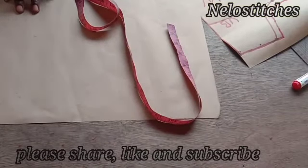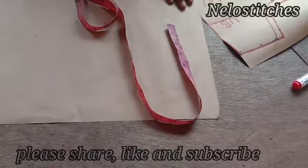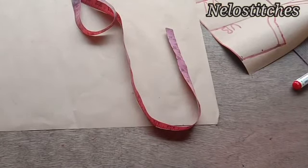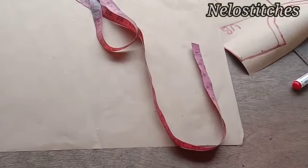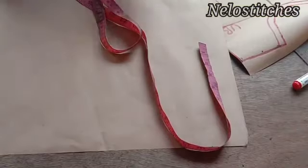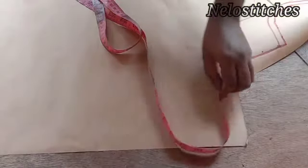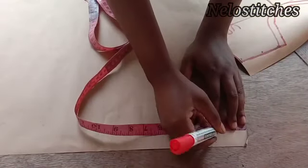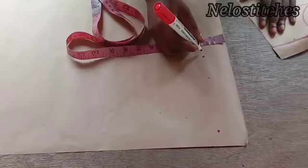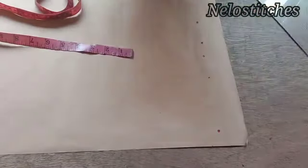I'm going to be marking 2 inches. I am not going to be using zipper allowance for this. I'll be using lacing. I'll be lacing the back of this corset. Okay, so I'll be minusing 2 inches from the main measurement. Right now I'm going to be marking two inches from the center back like this. 2 inches, 2 inches, 2 inches, and then I'll connect.